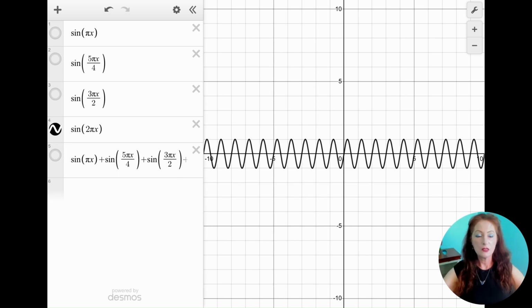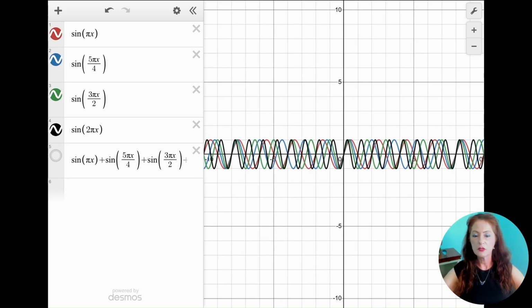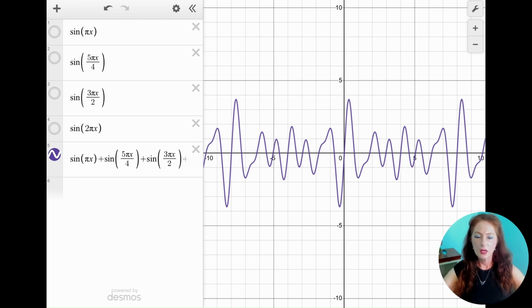All right, let's overlay those and see how they look. They look like that. Oh, yeah, there's definitely a pattern here. And now when you put them all together, it looks much more like the normal wave, but I want you to notice the amplitude here a little bit.